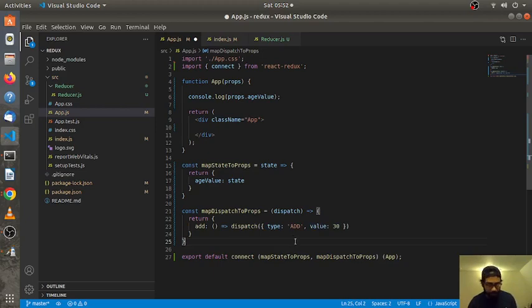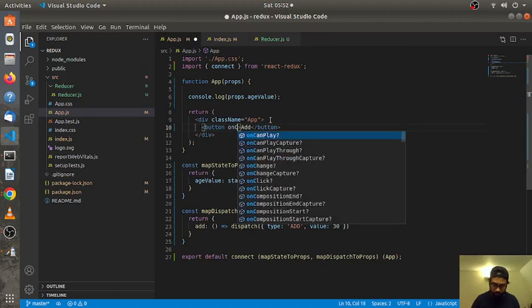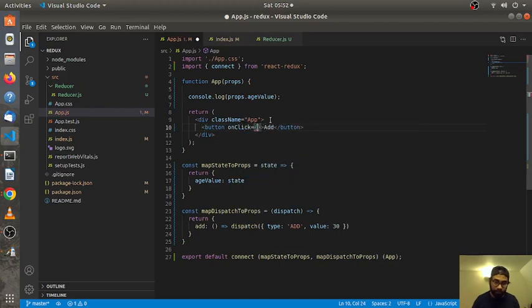Okay, so at this point let's hit save. Before that, as I told you, we need to have a button somewhere, or an event handler, so we can see that it is working. For that, let's add a button, name it add, and add an onClick event handler. Now it makes sense, I guess, to write props.add.